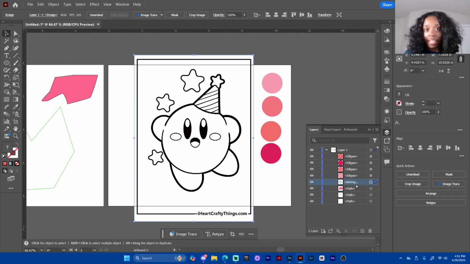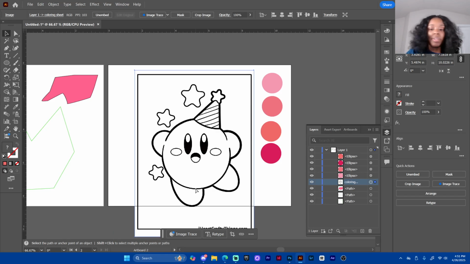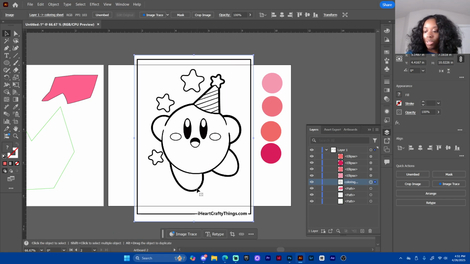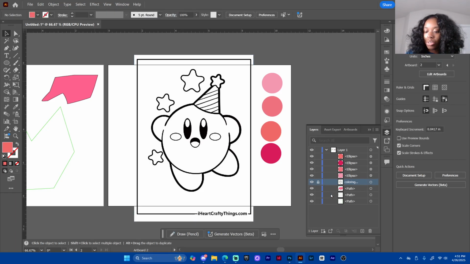And I like to lock that layer, so that as I'm designing, I don't keep dragging it around by accident. Okay, so I'm going to make sure that I have that layer selected. And you'll see the little eye icon. To the right of that, you'll see an empty space. And right here, you want to click just once. And now that layer is locked. So if I try to select this, it's not going anywhere.